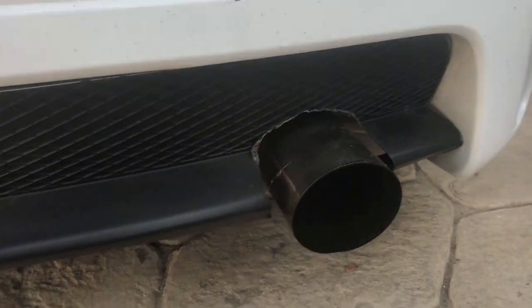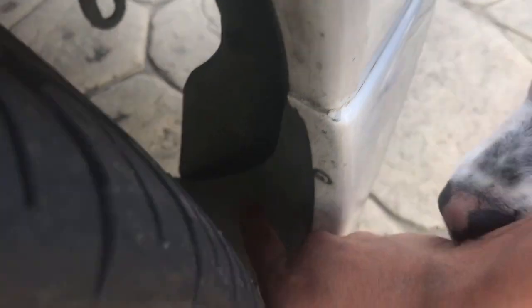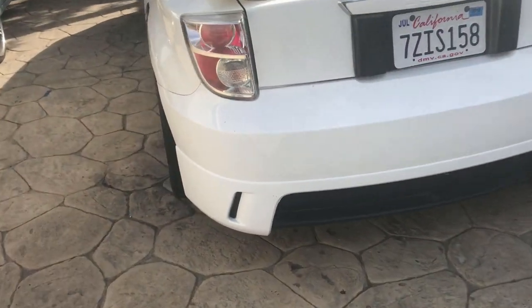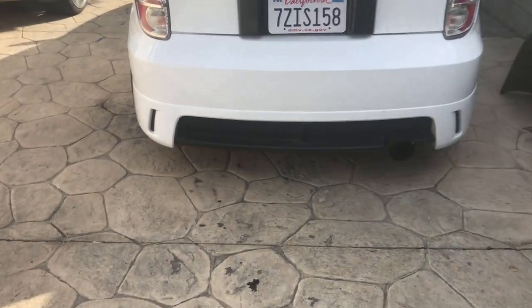So this is what I mean — the tsunami rear is loose, so I'm thinking that's the noise it's making with the wind. Also, this mud flap right here is kind of loose — I might take it off or tighten it. Hopefully that is the problem. I'm going to remove the bumper, tighten that tsunami rear, and go for a test drive. If I don't hear it, then it's the tsunami rear and I'll fix it.